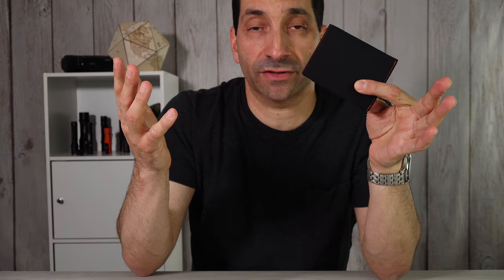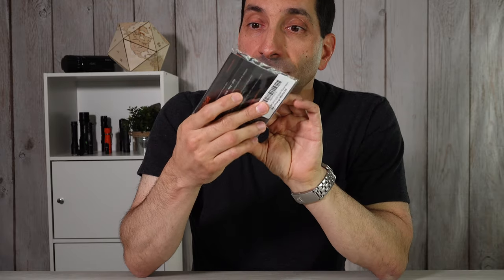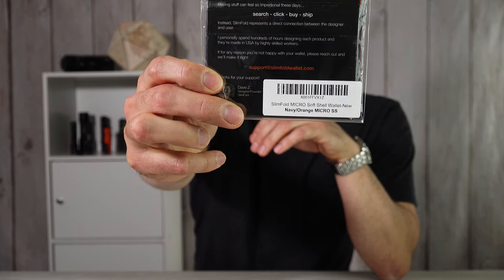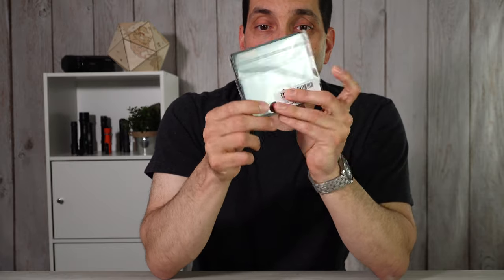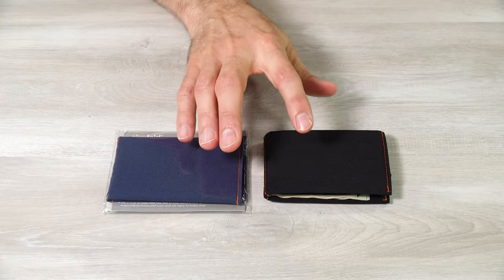The money that went through the washing machine is a little bit wrinklier, but the wallet itself still looks brand new. I still thought that seemed like a fine excuse to pick up the blue version. I picked up the blue with the orange stitching. I left it wrapped here just so I could show you how it comes — it comes in this plastic wrapping, and on the back it has some basic info about the wallet. Let's unwrap it and have a look.